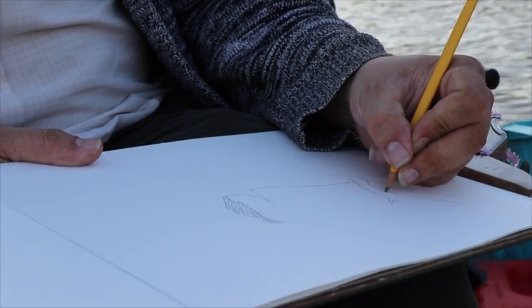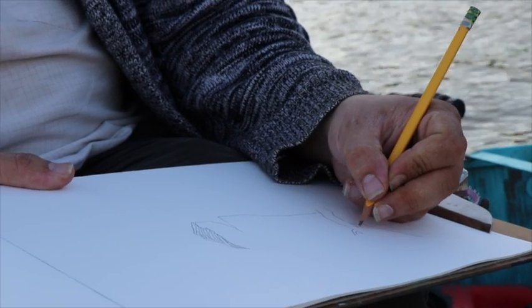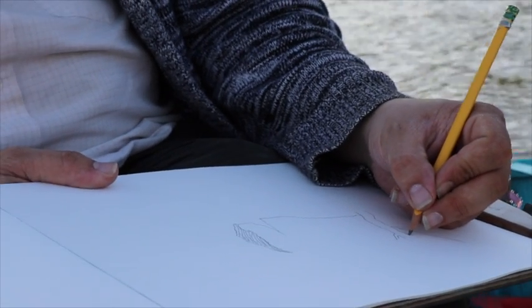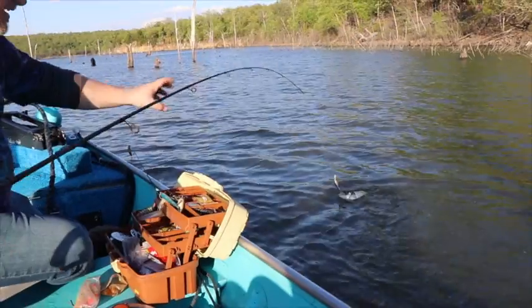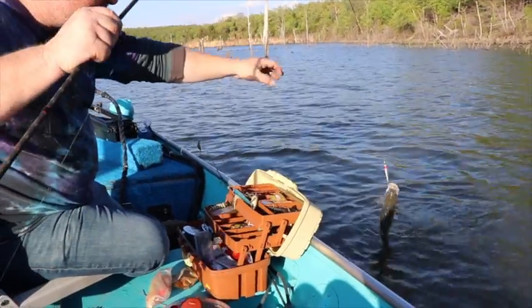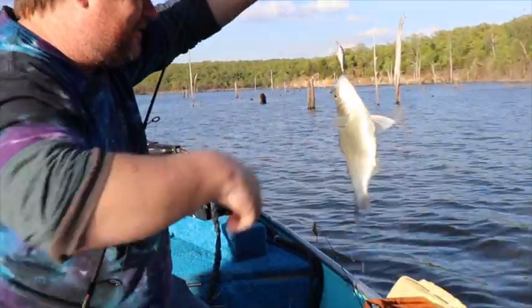And I am filming this kind of upside down, but when we're all done, we'll leave it right side up. And if you hear that noise, it's just Todd in the front of the boat fishing away. Taping him. I'm taping him. Whoa, what is that? Good size there.